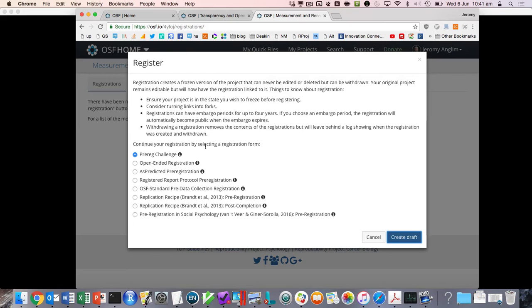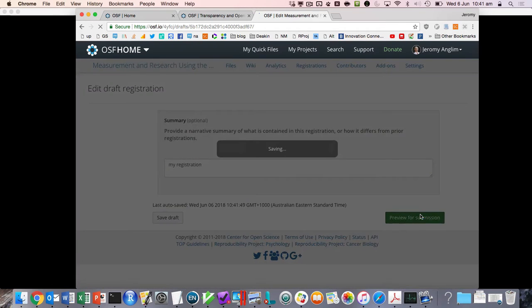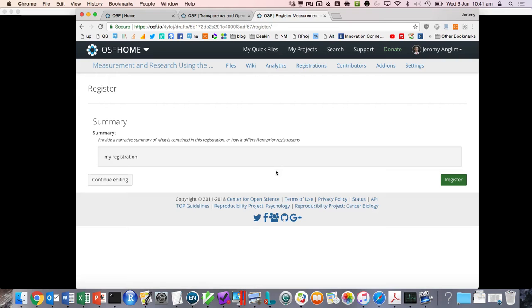And then you'll find there's a bunch of different ways that you can pre-register things. There are some quite structured ways of recording pre-registrations. But I believe as long as your pre-registration documents are in that repository, you can just do an open-ended registration. And this can just be a summary of my registration. As long as the materials are in that repository, then, is it safe to click this? Maybe I won't click that, but once you do, this will set the registration in process, and there are a few ways that you can cancel it before it starts. I think you need to confirm by email within 48 hours, and after that it's locked.